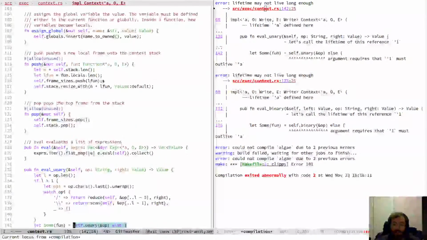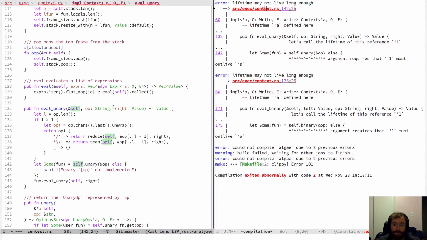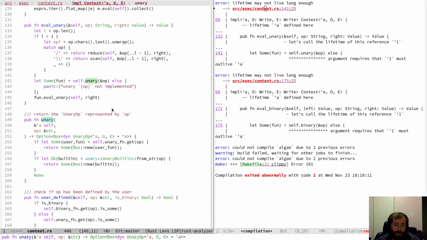We call self.unary, which requires 'a self. Oh my. Requires that one must outlive 'a.